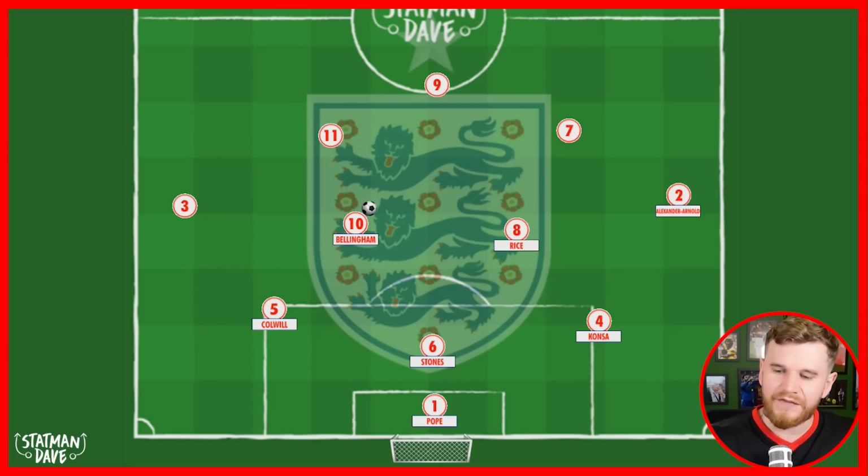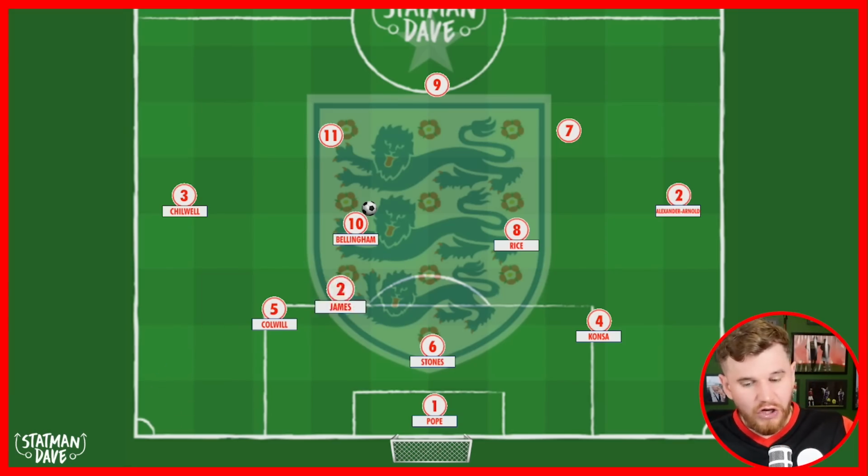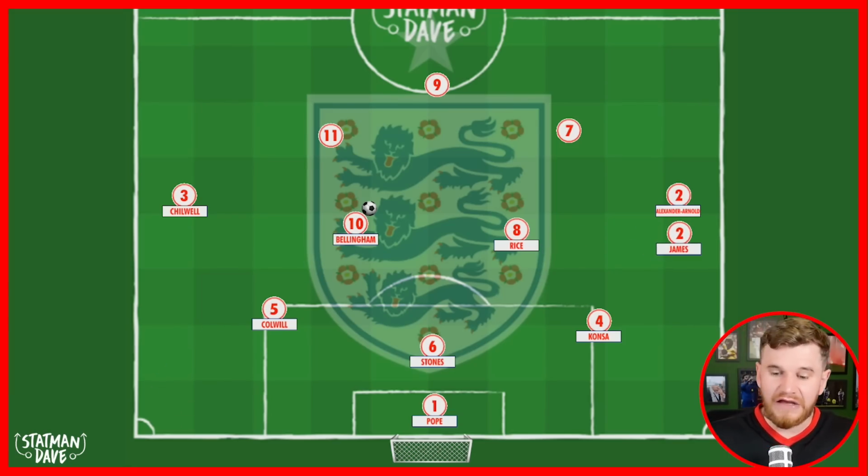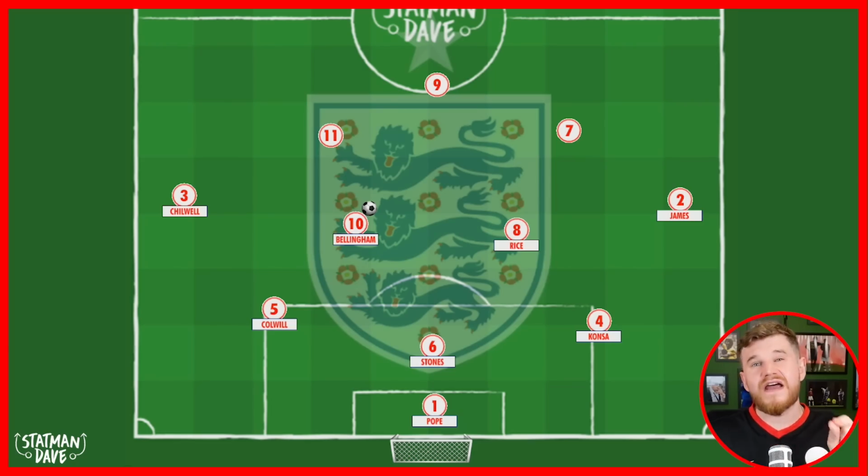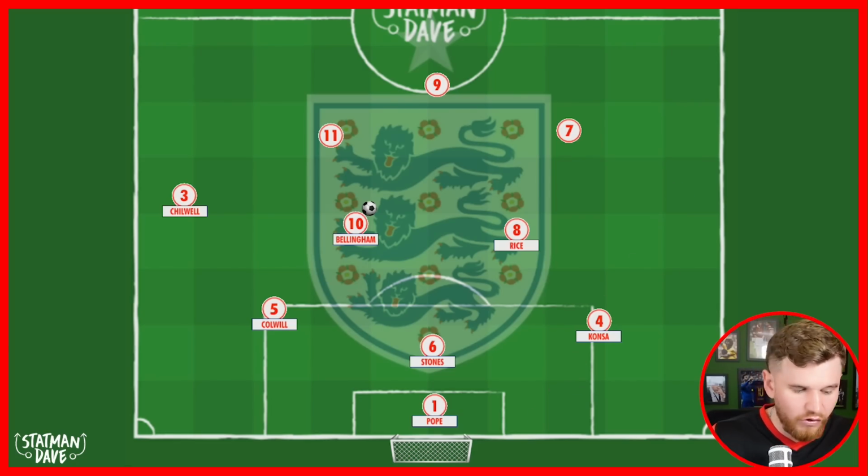Moving to the left wing-back, I think is quite interesting in a sense of Ben Chilwell is definitely an option if he can get his fitness back. I mentioned Reece James before. On the other side, if both of those guys can get fit for England, Tuchel has two perfect wing-backs, already understand the requirements of the system, how they play, but both players have been very injury-prone over the last few years. So expect it to be more of a Trent Alexander-Arnold on the right-hand side, and then on the left-hand side, let's get a little bit creative.